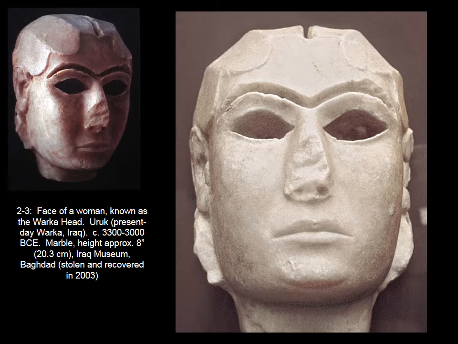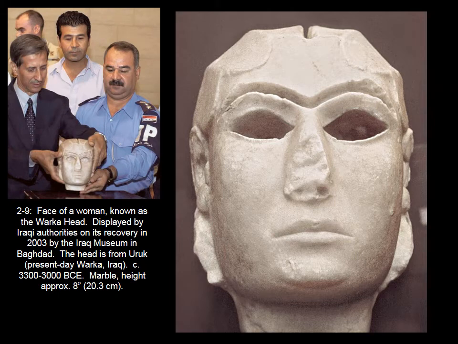Afghanistan, which again shows evidence that the Sumerians were trading widely. And the hair probably had gold. It's probably a pounded gold wig that fit on top of her head with a headdress. The holes on the side of the head suggest earrings. So this was a much more elaborate object than what we're left with. Here you can see the photograph that your book uses, which gives you another good piece of information, right? Even if it's not a very good picture of the object, it shows you that object is life-size. I mean, look at her head compared to the head of, and those are not small heads those men have.